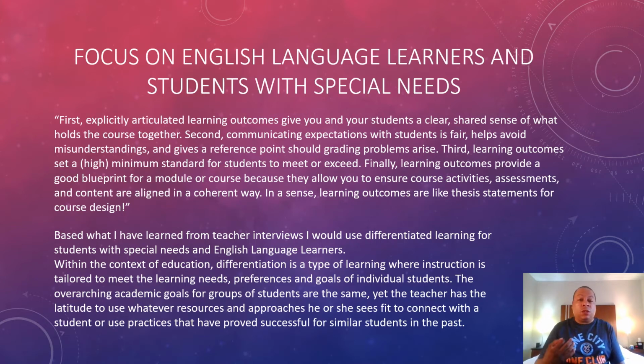So I approached the questions I asked the instructors and teachers from an instructional design perspective, and the way they handle English language learners and students with special needs could also apply to the general student population. From what I've learned from interviews and from prior experience, I would use differentiated learning for students with special needs and English language learners. It's a type of learning where instruction is tailored to meet the learning needs, preferences, and goals of individual students.